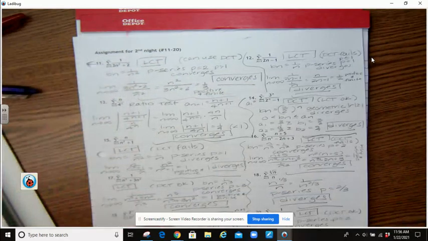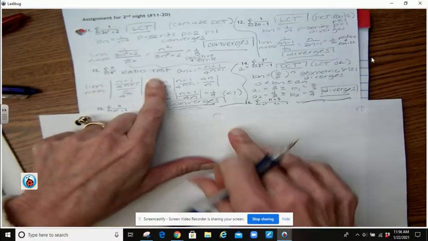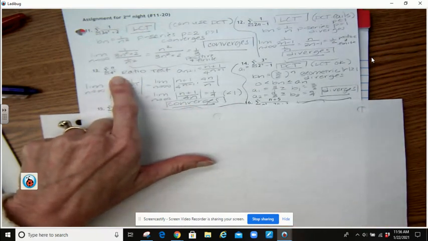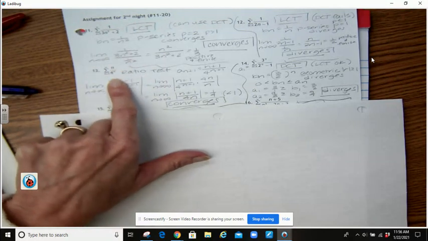All right, number 13, ratio test. So the reason I'm going to use the ratio test is because not only does it have an exponential portion, 4 to the n, but it has n somewhere else as well. Okay, so the exponential usually makes me think about the geometric series, but then that n complicates it, and it's no longer just geometric. So that's what causes me to choose the ratio test.